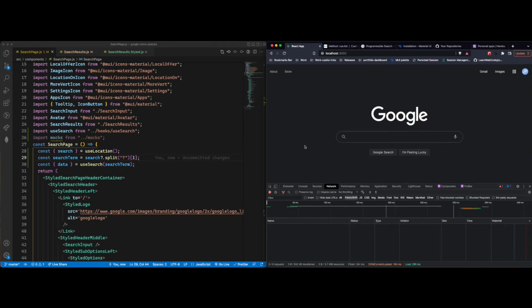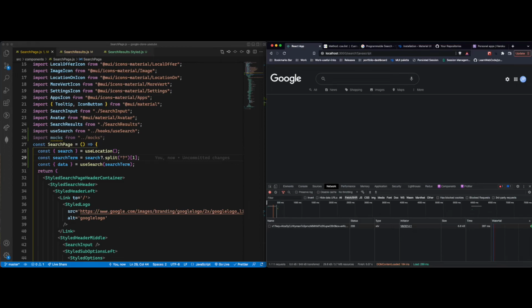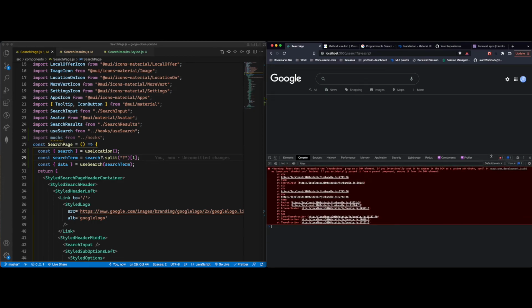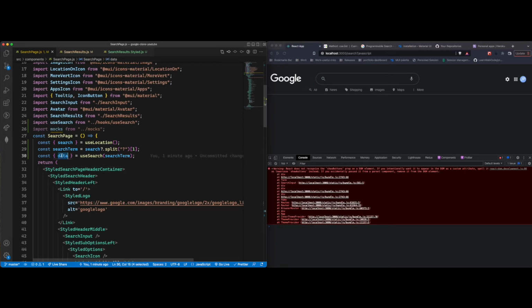I don't know why my browser is running really slow. JavaScript. There is something going on here.